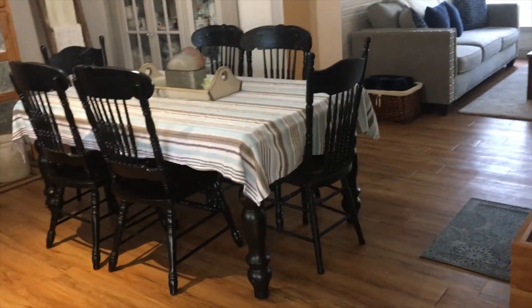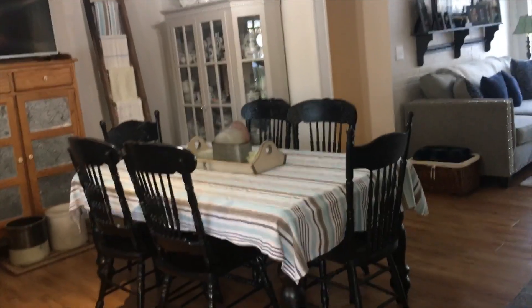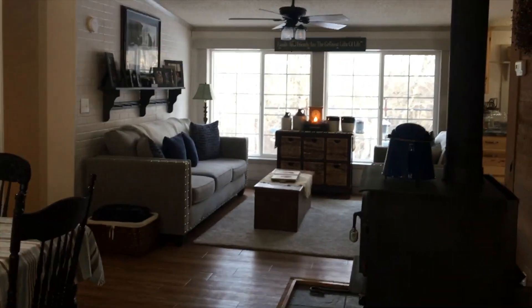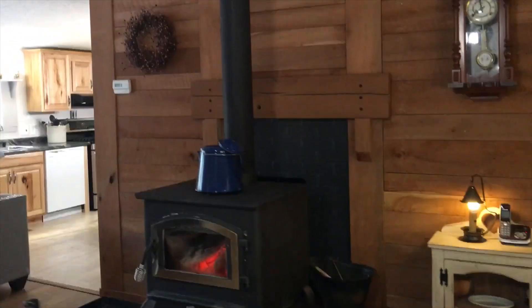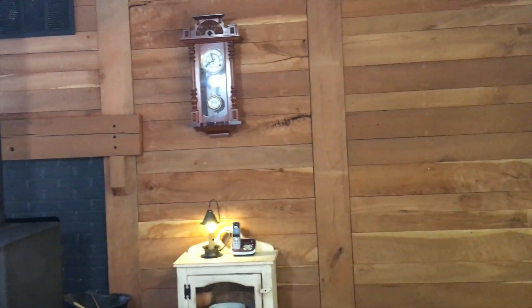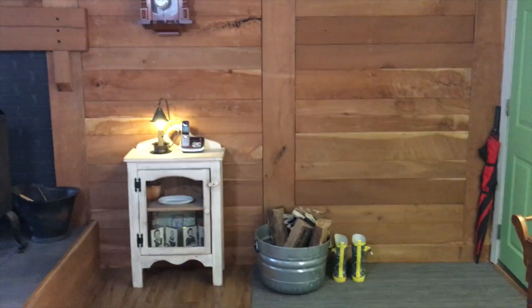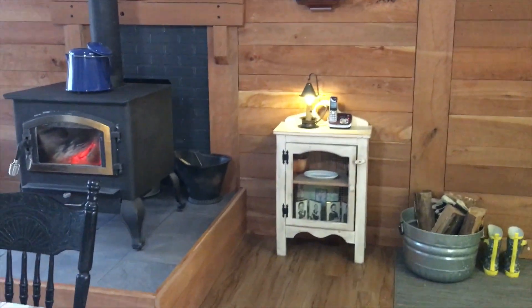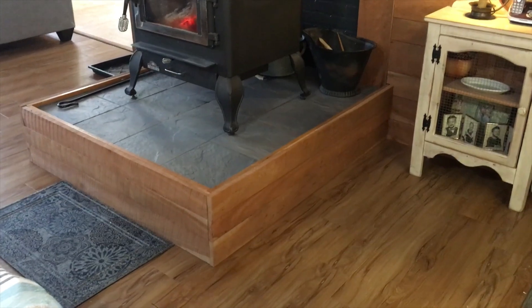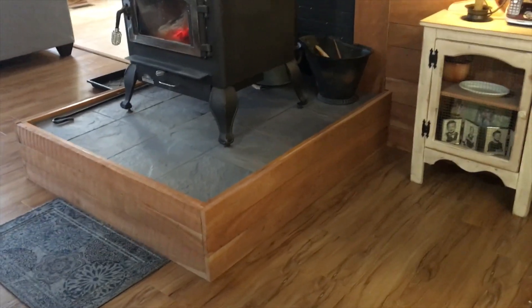This is a double wide. This is supposed to be the living room, but after our boys moved out we thought it'd be more functional for family if I made the living room into a dining room and what would be the dining into our sitting area. Back in December we went up in the attic and got cherry boards that had been drying for years. My father had a sawmill and he milled them out for us, so we've been drying them naturally. It took three days the week of Christmas for my husband to put this up.